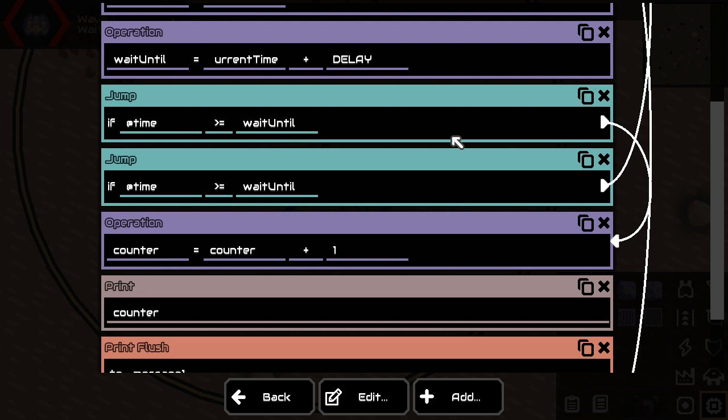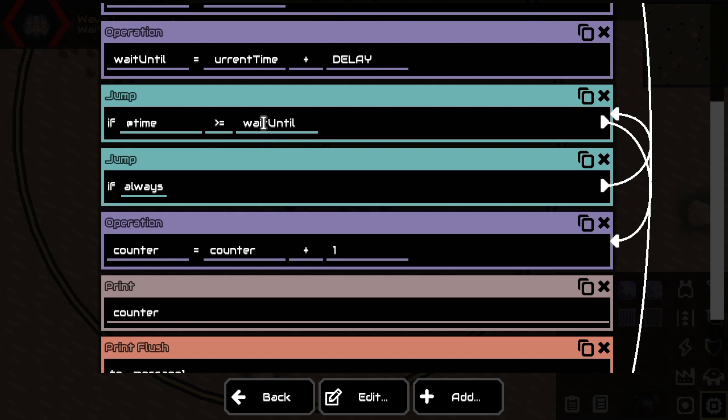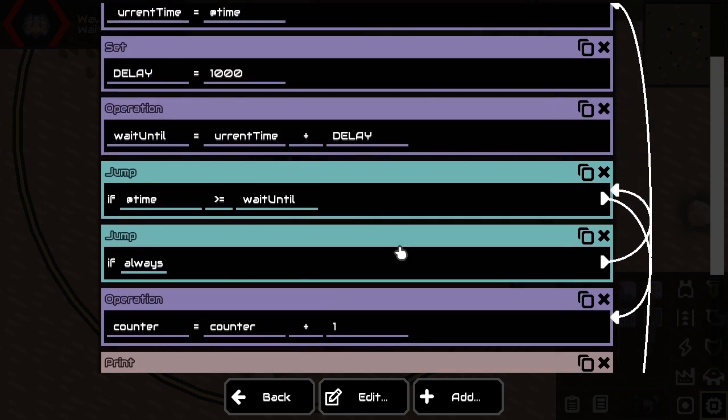But if it's not, we're going to just go ahead and check if it's been enough time. This is going to be executed over and over. So we're going to check if the waiting time is over until we can finally jump out and do the thing we wanted to do. And otherwise we're going to be stuck between these two.